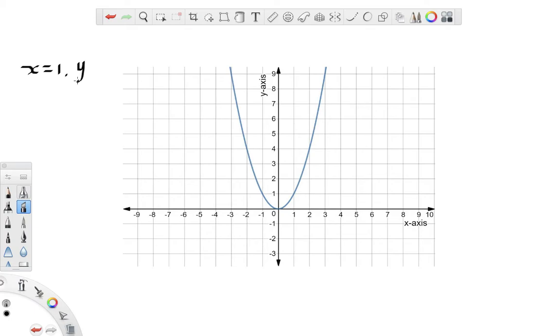Well, we do the same thing as we did for the linear graphs. We'd find 1 on our x-axis, which is here. We draw up to the graph, and then across to our y-axis, so we find that y is equal to 1. Okay, what about when x is equal to 3? Well, we find 3 on our x-axis, which is here. We draw up to our line, we draw across to our y-axis, and we find that y is equal to 9.